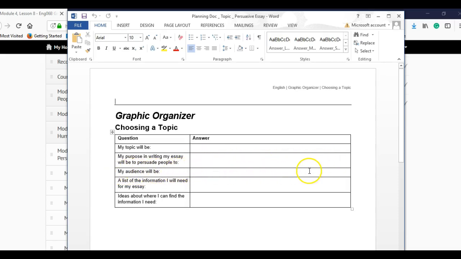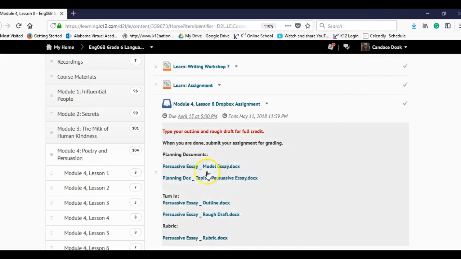Think about who your audience is. Remember, that's going to decide the word choices that you use, the tone of voice that you're writing in, things like that. And then think about what you're going to have to figure out to be able to clearly persuade us, like give us lots of details. Maybe think of things that you might have to research or find examples of. And then where can you find that information? Like what websites? Do you have to go somewhere and interview people? Whatever you think you're going to have to do. All right, so that's the topic page.